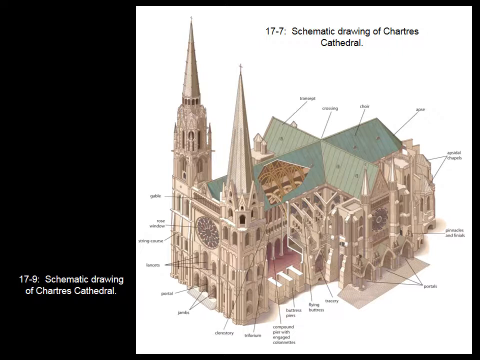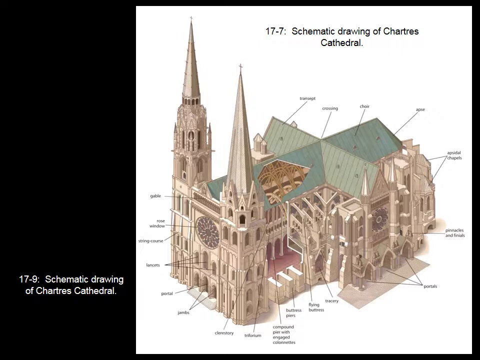There is something here that's new. And you could see it both on the earlier picture I just showed you, but also here. The walls are getting taller and thinner, and they need something else to support them, especially at the top in between those clerestory windows. Traditionally, when walls need support, you add buttresses, and buttresses are thick piers that attach to the wall on the outside that help support the weight. We saw buttresses at Hagia Sophia. We saw buttresses not only on the facade of Chartres, but we saw buttresses on the facade of Saint-Étienne when we looked at Romanesque.